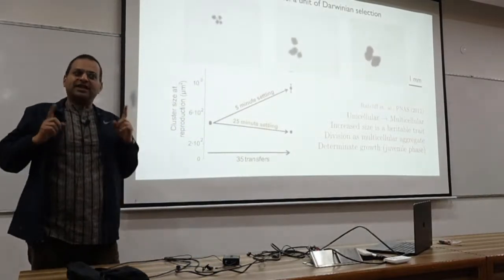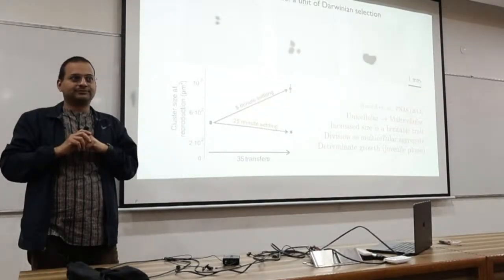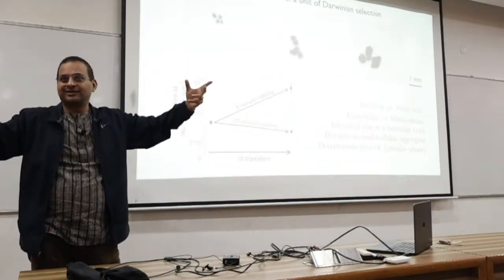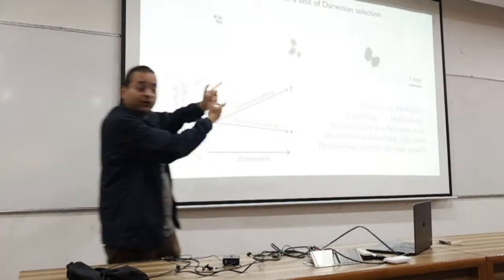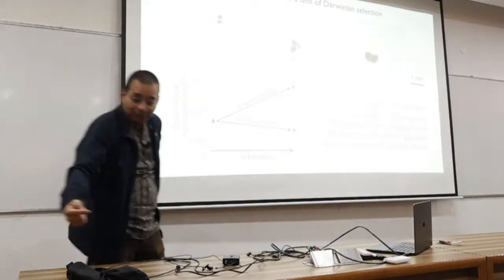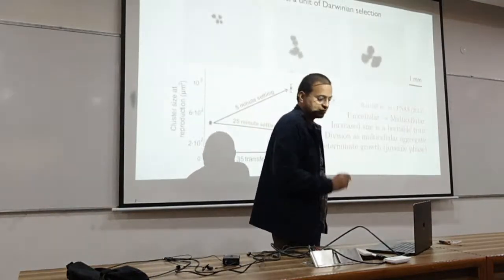Okay? What, in effect, we have created is a primitive organism. Does this exist in the wild? I don't care, because I can create it in the lab. In my point of view, this is a synthetic organism which I have been able to create simply by using evolution as a tool. Now where does physics come in?